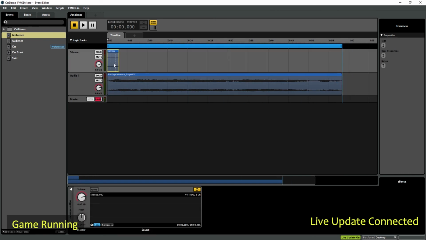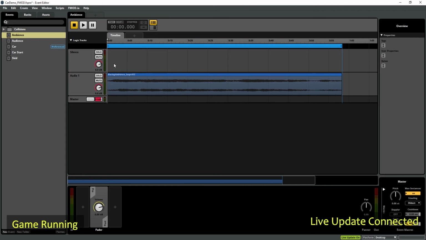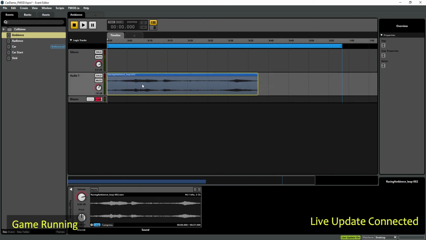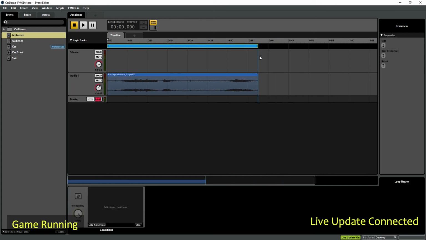that is in the game, delete my silence, and mix it in a little bit better. And you can see I've hot swapped a new audio file into the project, and this is great for testing. So if I say I don't like that one, I can add a different one. I'm actually going to add both of them.